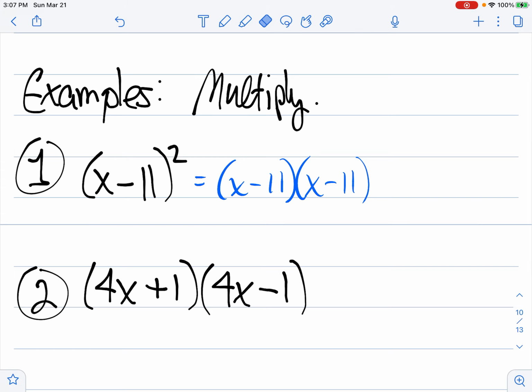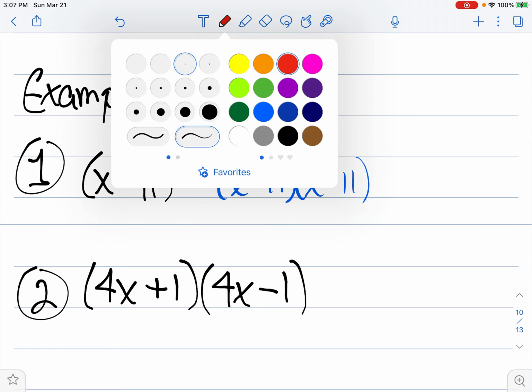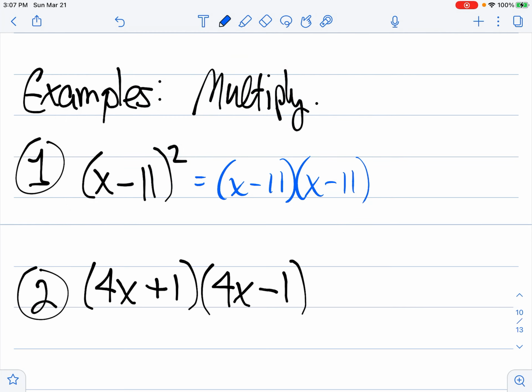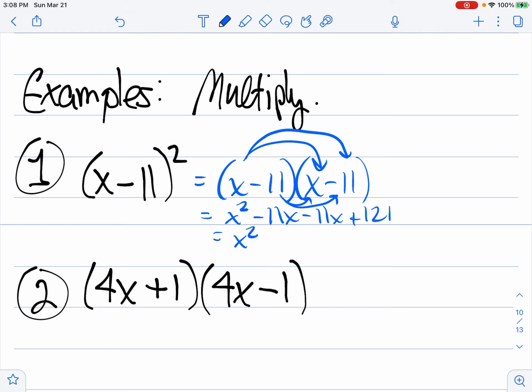Okay, you'll have missing terms. So let's go ahead and multiply it together now. You should know how to do that. So we'll do it real fast here, okay? X times x is x squared, okay? X times negative 11 is negative 11x. Okay, right here we have another negative 11x, and then we have a positive 121. So the final answer would be x squared. I have like terms here and here, okay? So it becomes x squared minus 22x plus 121, okay?